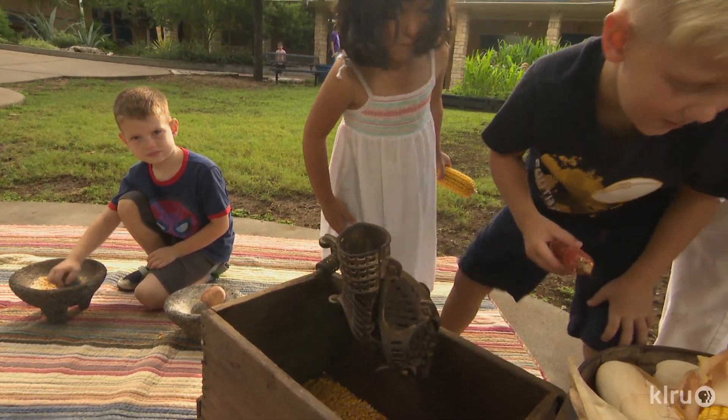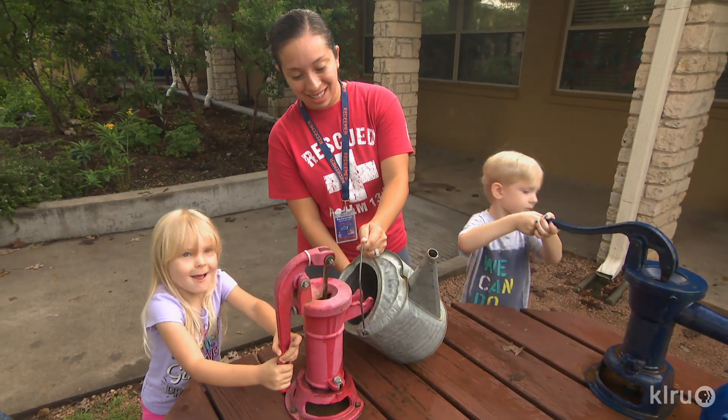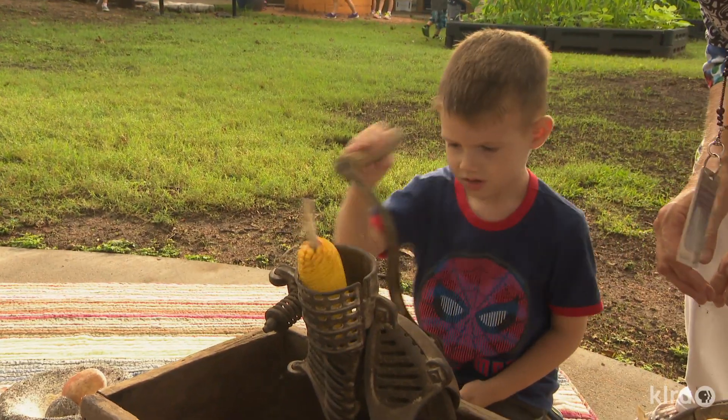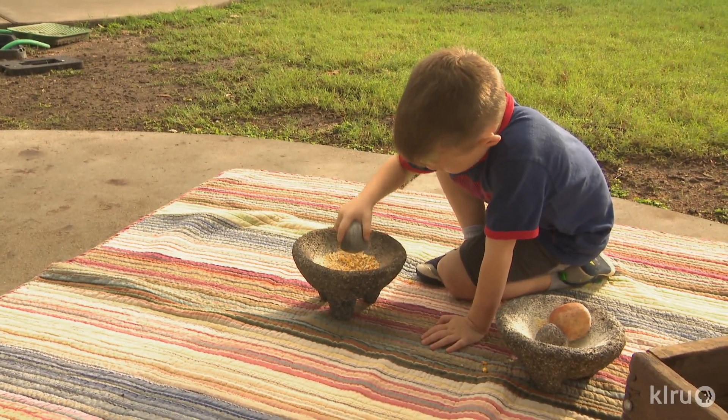Some lessons are best learned hands-on, especially when it comes to caring for other living things. My students love coming out every day and being able to work in the gardens and with the animals. I have two students every week who, instead of playing on the playground, are out in the gardens with the animals, sweeping the sidewalks — whatever is on the list, they would much rather be doing that. It's amazing to me that they have such a need to be in the gardens and with animals, having those experiences that kids don't get anymore like they did long ago on the farm.